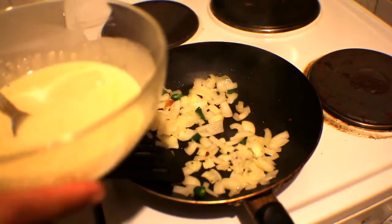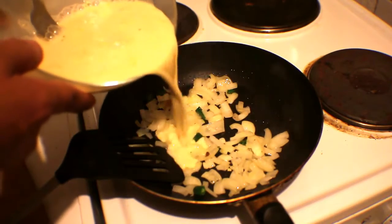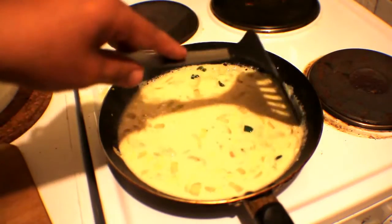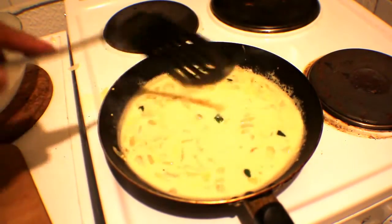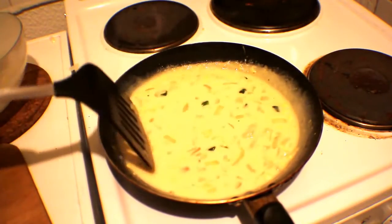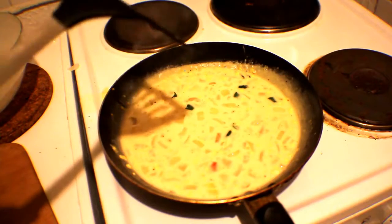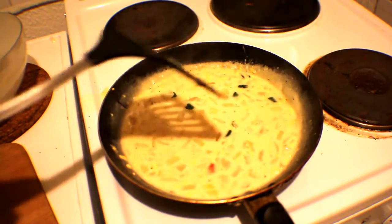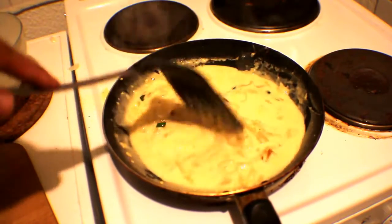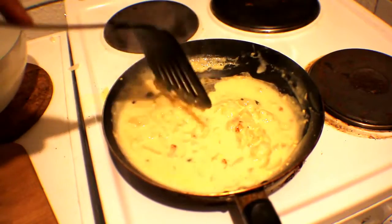I gave the batter a quick last mix because it had settled again. Now we're just going to pour this in — I missed the bowl a little bit. And you can see it's already starting to solidify on the edges, almost the same way scrambled eggs would. We just keep mixing slowly. As you can see it's already starting to form a bit of curds, similar to what a real omelet would do. We keep pulling it in from the sides to the middle, folding it over. Because I want to do a scrambled egg — if you wanted an omelet, you would just leave it as is, probably with a lower heat.